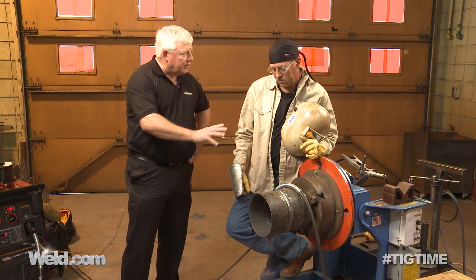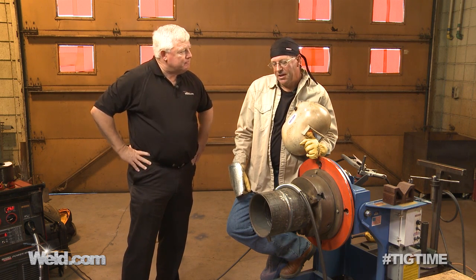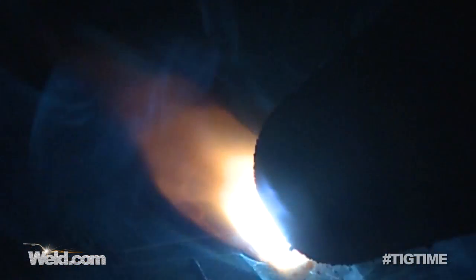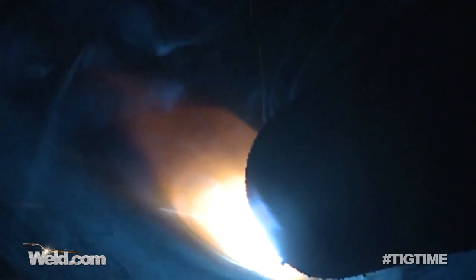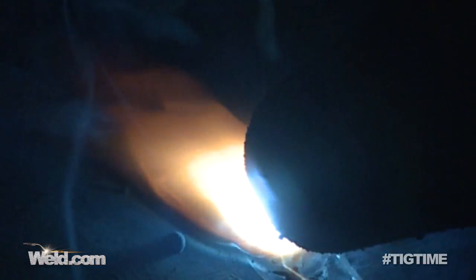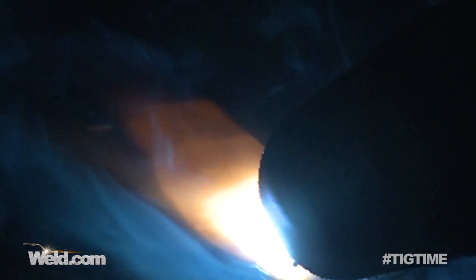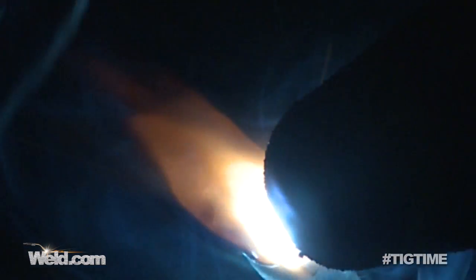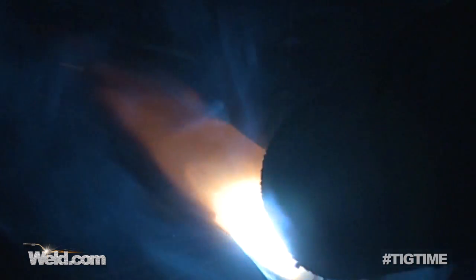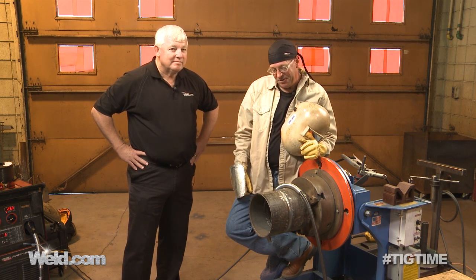Let's talk about this flux core wire. There's a flux inside the wire itself, and when you're welding, what do you see — a bubbling effect, a cleaning effect, or what? On flux core wires, you kind of see both. If you've ever seen a globular transfer — a hot globular transfer — the wire comes off and there'll be a fairly large droplet right on the very end of the wire, and it's coming off and falling into the weld pool. Other times, the wire looks like it just turns into a needle. It's got such current density across it with the voltage and amp curve that the energy going through the wire just vaporizes the very end of it. It's very hot, deep penetrating, and your welds are just free of voids. You can just fly down through these welds — it's actually kind of fun. When everything's set right, you can make some good time on these welds.